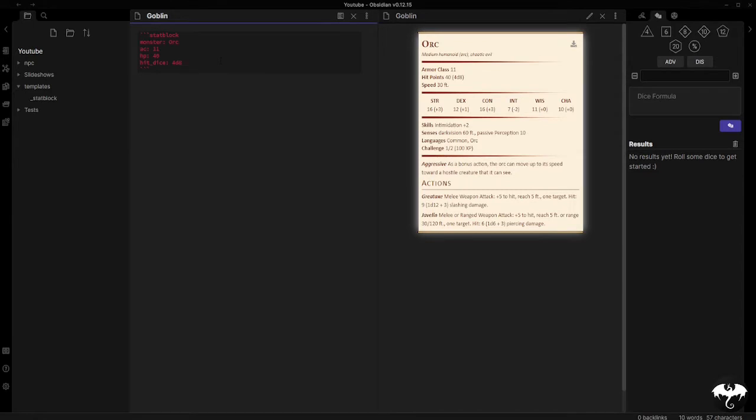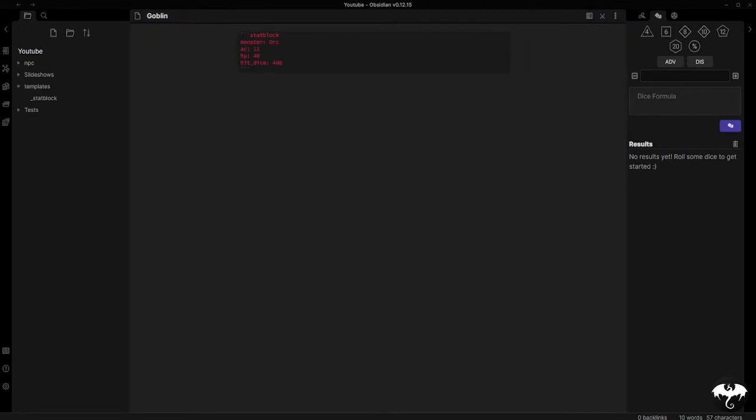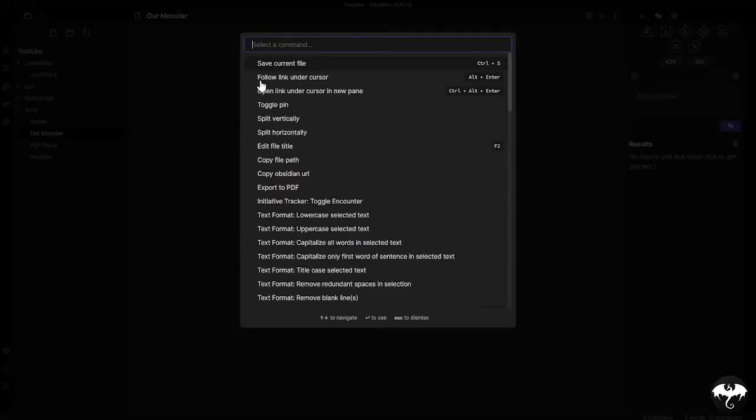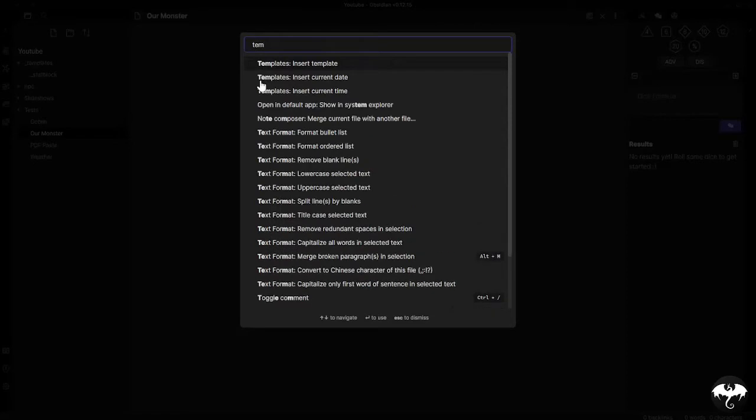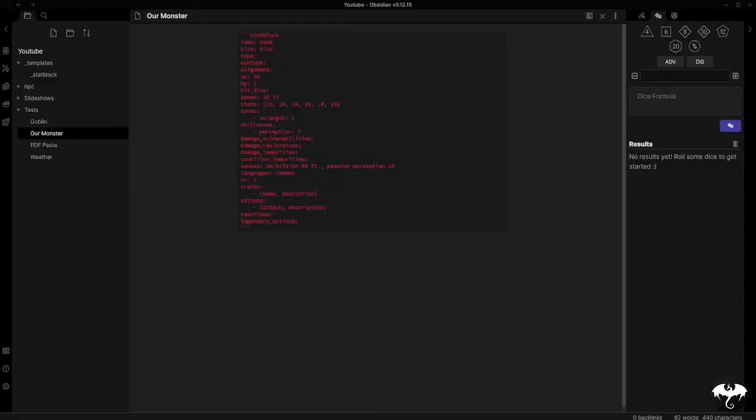So let's create our own monster from scratch, and let's see how we do that. So the first thing we're going to do is create a new document, and this is our monster. So we're going to insert a template, and here is our template.